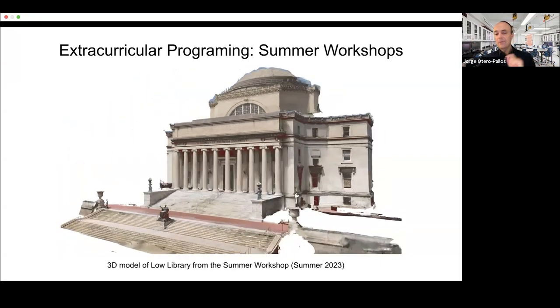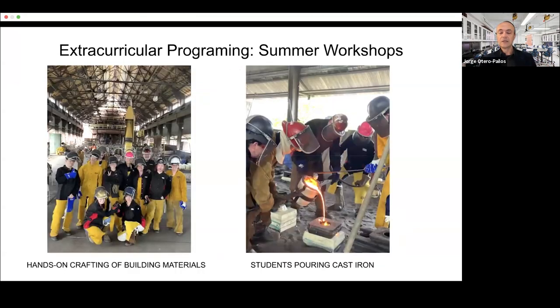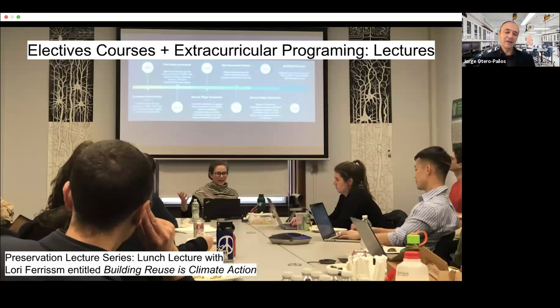For example, one year we learned 3D scanning and understanding how to map the decay of buildings to understand the environmental forces that shaped the decay on those buildings, and then try to reverse engineer the climate surrounding the building. So we used technology to help us understand buildings as environmental sensors. Another summer, we learned about casting metal, and students went down to Alabama and actually designed various patterns, and we poured bronze and we poured iron and made cast iron and cast bronze. It was so exciting and incredibly hot when we were in those furnaces.